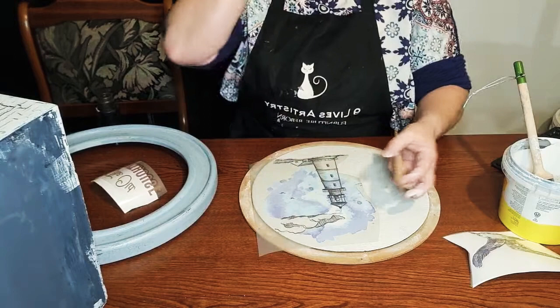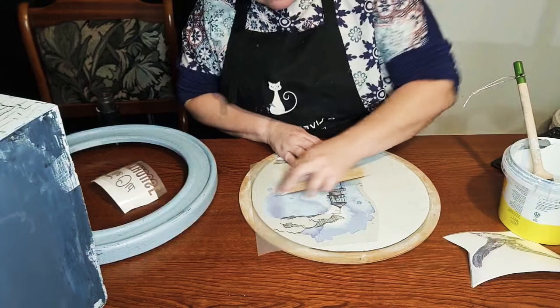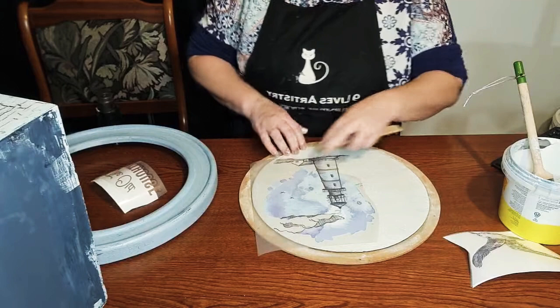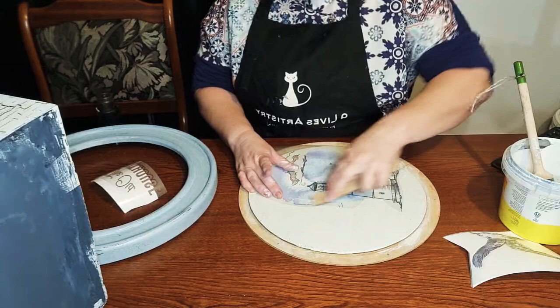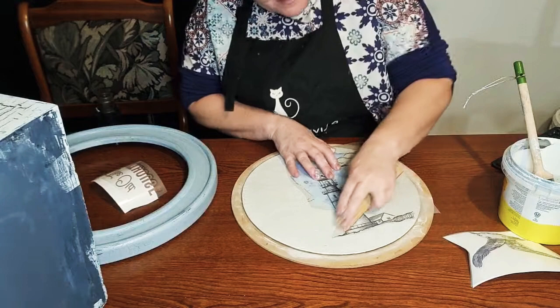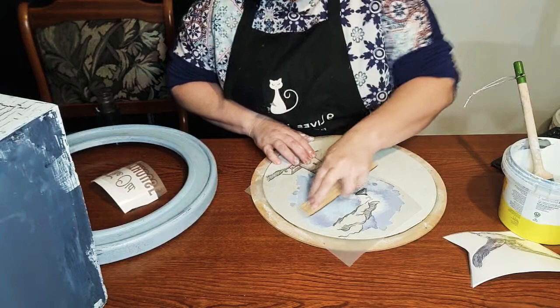If you're new to transfers, they can be a bit daunting at times. I think it's a matter of just trying something small at first. Most of the designs you can cut up anyway, but this one in particular is a cut-up design. Just take a little bit and pop it on a small piece. They go on to glass, metal, mirrors, windows, wood, plastic — they go on to so many different surfaces. Just ensure that your surface is clean and away you go.